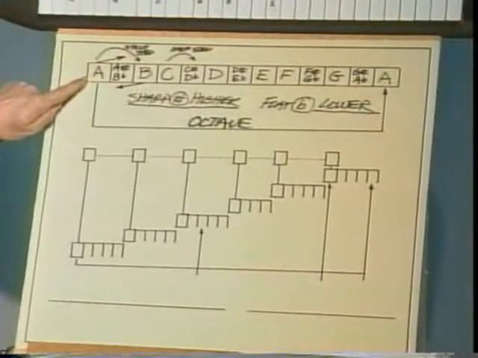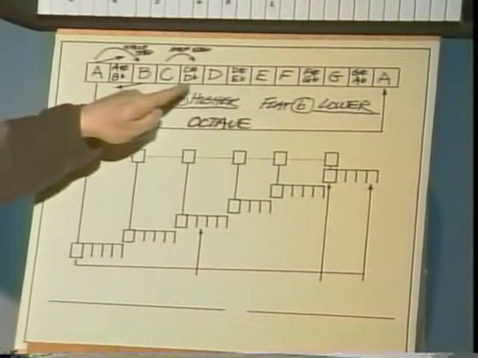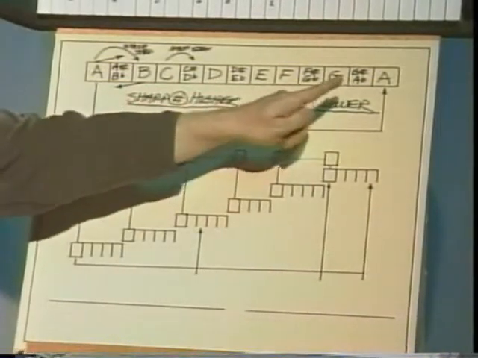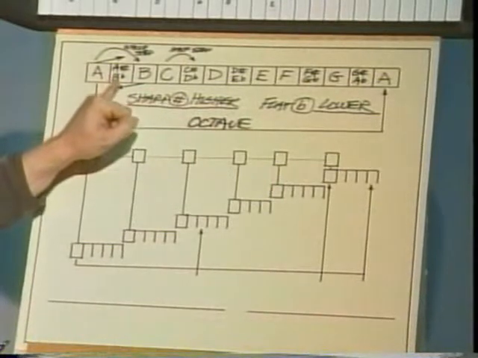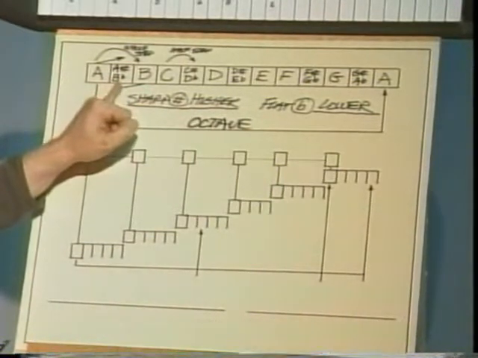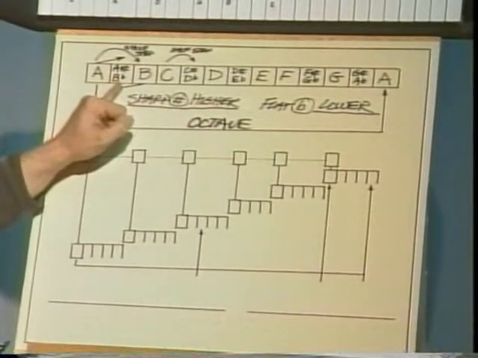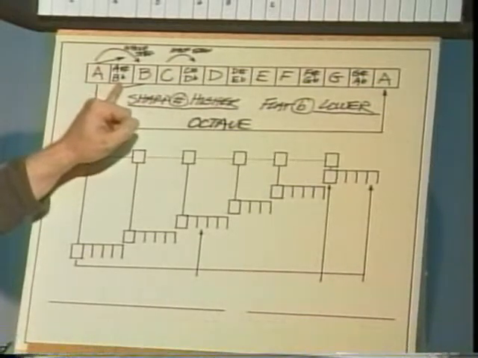Here's your musical alphabet here. We learned this last week, and you've got to memorize that. Make sure, if you haven't done that yet, that you've got that memorized. What do the words sharp and flat mean? A sharp is the same as B flat, two different names for the same note. Pretty soon, I'll tell you when you call it one and when you call the other. For right now, it doesn't matter.